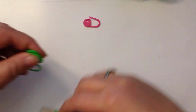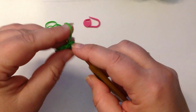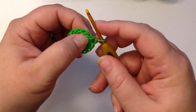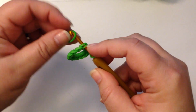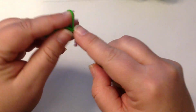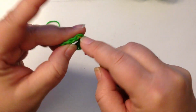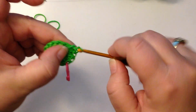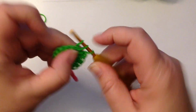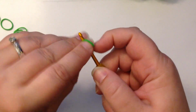Push your hook through. And we're going to do a round of single crochet followed by an increase. So let's do our single crochet and put your little stitch marker on, and then the next stitch is going to be an increase. So you push your hook through the second stitch and we do 2 single crochets in this stitch. There's number 1 and let's do number 2, and then the next stitch we do a single crochet, and now we do 2. There's 1 and 2. Pop through again for 1, and 1 and 2.